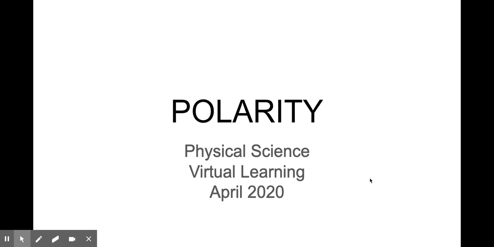So reviewing this term for polarity. Polarity is the distribution of electrical charge in a bonded molecule. Okay, so when we're talking about the word polarity, think of the word pole, right? So when we're talking about the north and south pole of the Earth, you're looking at the northernmost and southernmost tip of the Earth, or the pole in a magnet works the same way. You have a north and a south pole, and that's how a magnet would work.